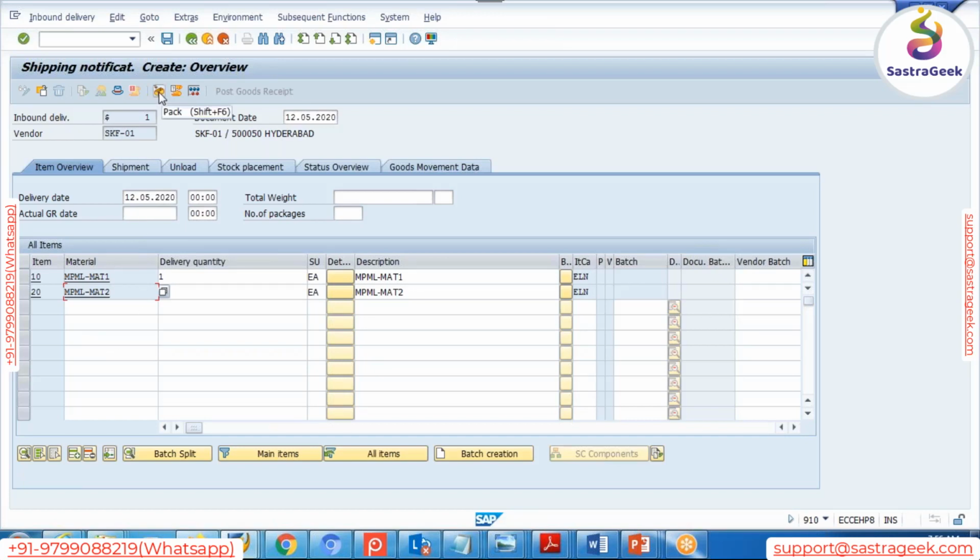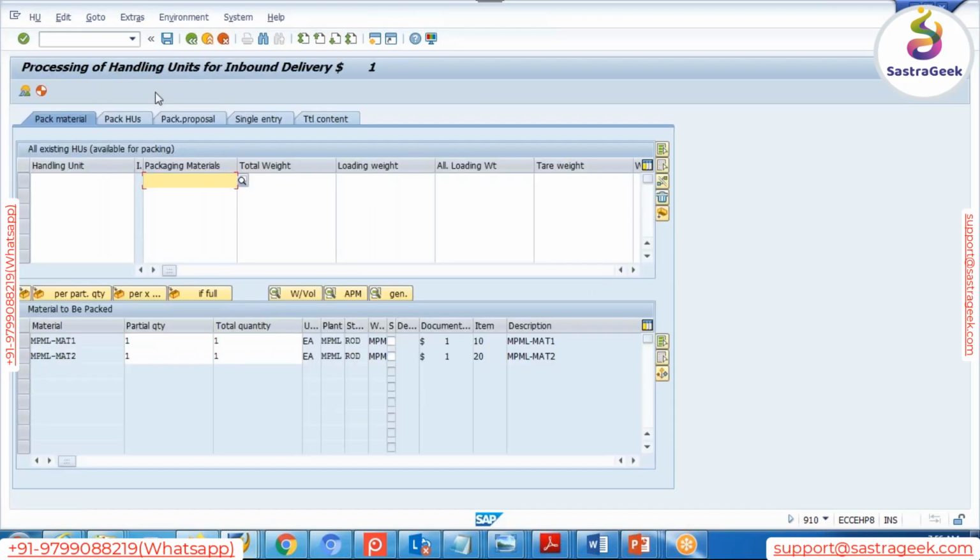See here, in the inbound delivery we need to pack. In the inbound delivery I am going to pack. See here, this is the button. Come to here, packaging material. NPMW CB. Enter. See here, one HU number is coming.